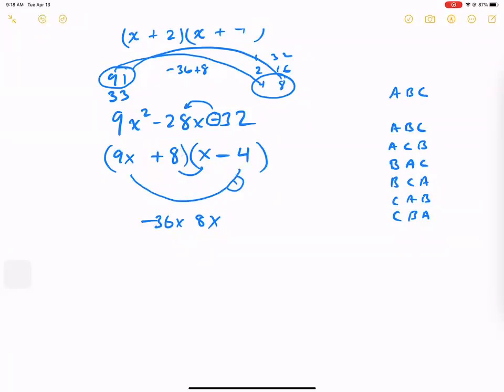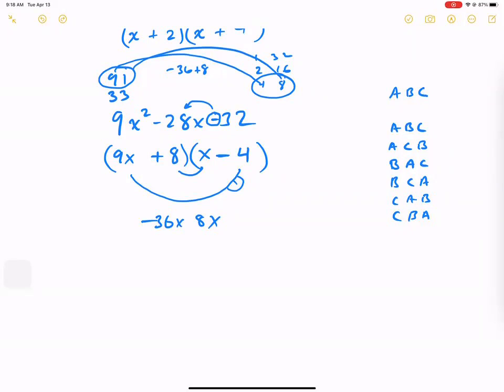Now, if we make a mistake, and what if we put plus plus? Would that positive 8 times positive 4 give me that negative 32? No, it wouldn't. So there's other ways of learning this. There's something called Xbox and a lot of different strategies. But I like teaching it in this way where we just try to figure out numbers that work in an orderly manner. Because if I can teach it to you this way, your brain will start making the game up itself. And once you see a problem like this, you'll start trying numbers automatically to see which combination works.